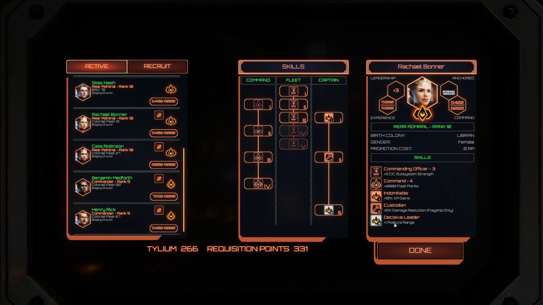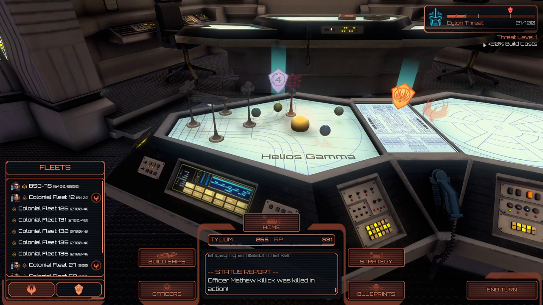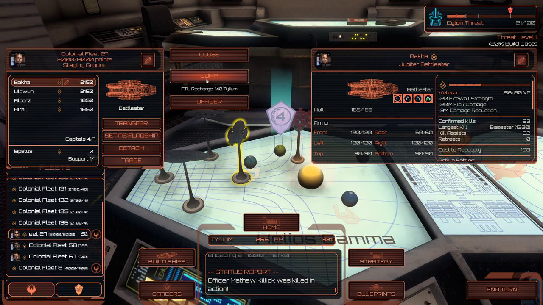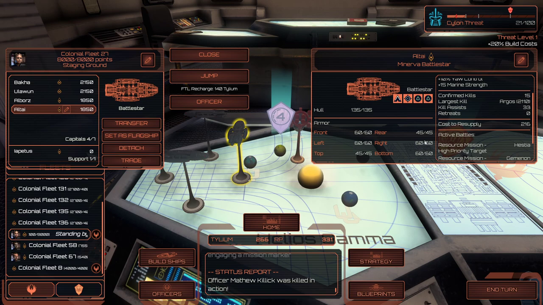run a resource mission to lose resources. We did kind of. We did, admittedly. Yeah, considering. We lost a Jupiter. But it did get our threat level down, which will help on a few different things. So, cost to resupply this is 28, 123, 186, 216.